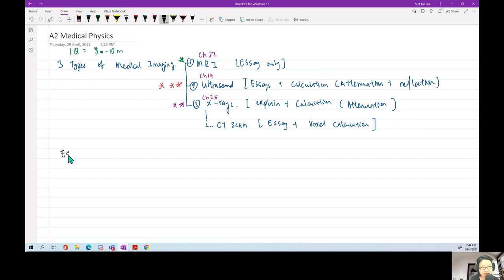So we're going to study this as if we're studying bio, okay? The first essay that we need to know is regarding the MRI, magnetic resonance imaging. The physicist is trying to help you here by giving you names that are directly related to what is happening. Just by the name itself, you can see that it has to do with magnets and there's some form of resonance that is happening. So I'm going to show you a past-year question from winter 19.